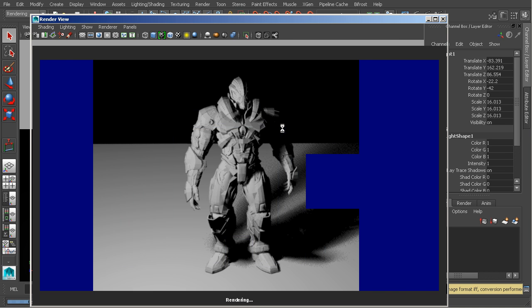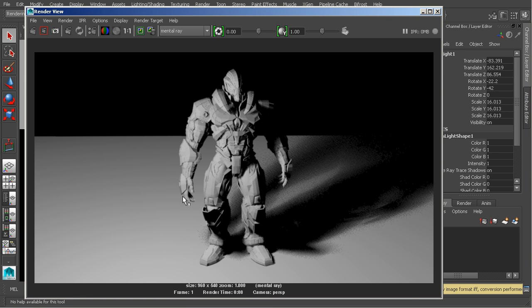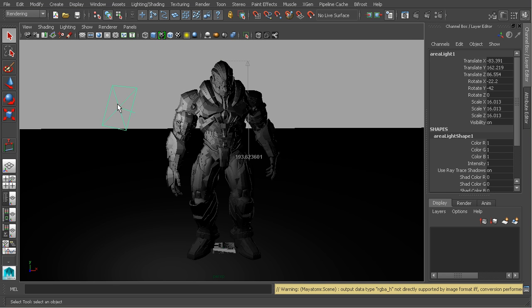And you can see once this renders out that we have a significant amount of light being cast into this scene. Now, why is this? This is actually not the way that light behaves in the real world. You can see here that light inside this scene is basically going on infinitely. It easily reaches the edge of this plane, casting a very large shadow here. And you should understand that this is not the way that light behaves in the real world.